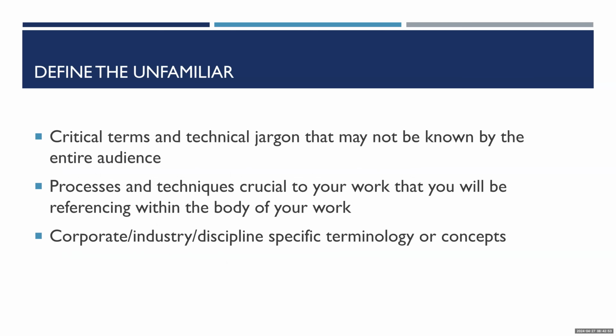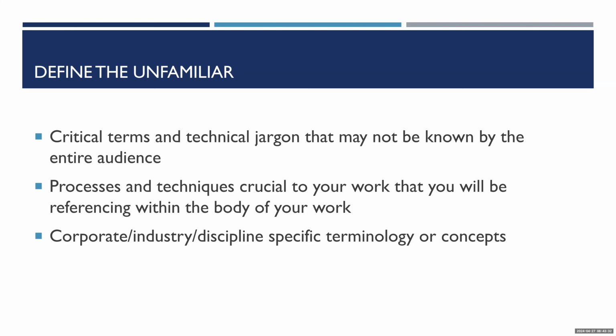You also want to think, again, by assessing your audience, about what they are not going to be familiar with. You want to think about how the terms that you're using, especially technical jargon, words that are very specific to your company or your field, may not be known by the entire audience. You also want to think about processes or techniques that were critical to your work. So if you're referring to a specific manufacturing technique, and you just say milling or turning, and you're talking to a non-technical audience who doesn't understand manufacturing practices, they don't have a good mental picture of what you're referring to as you speak about it.